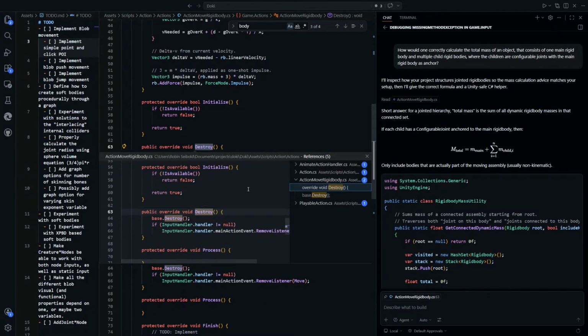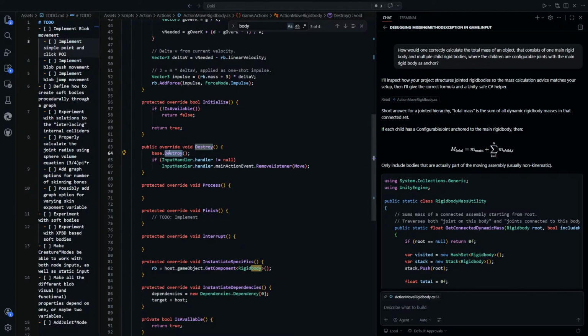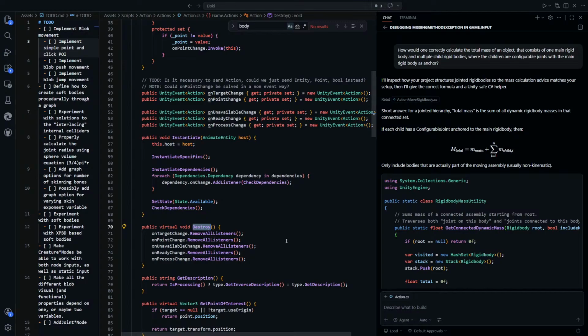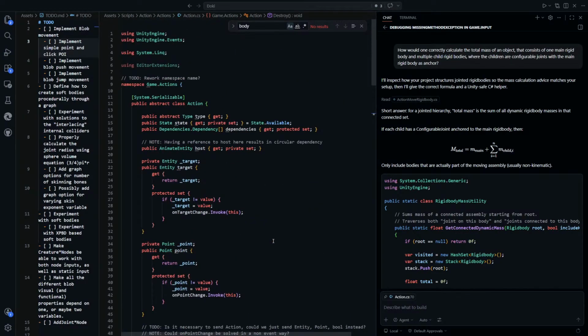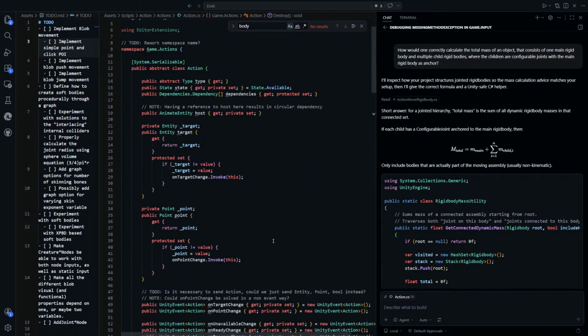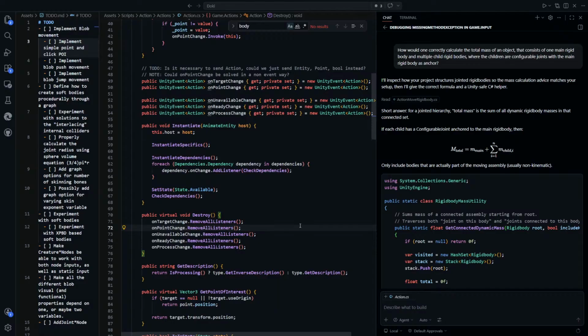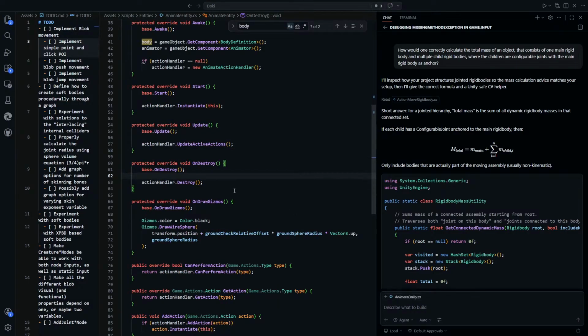So, let's jump to this one. Public virtual void destroy. Action animate entity on destroy based on destroy action handler destroy.